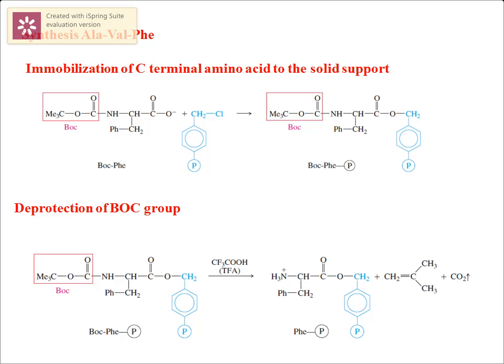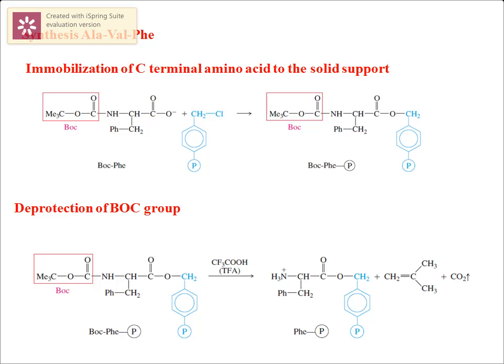For simplicity, we can consider this solid support inside a fritted syringe, so that the solid support will not go out, only solution will go out. So we can wash the solid support with a solution, shake it, and then push the solution out so that the solid support remains inside the syringe.